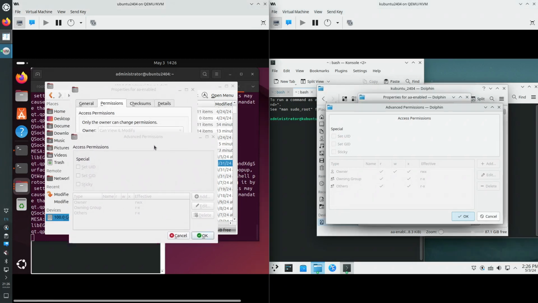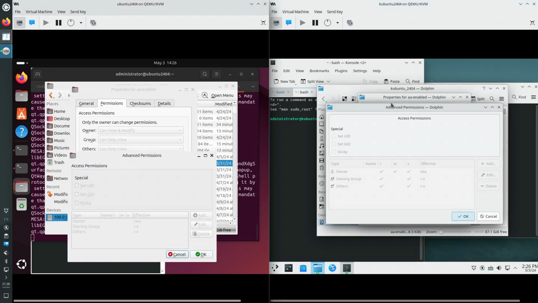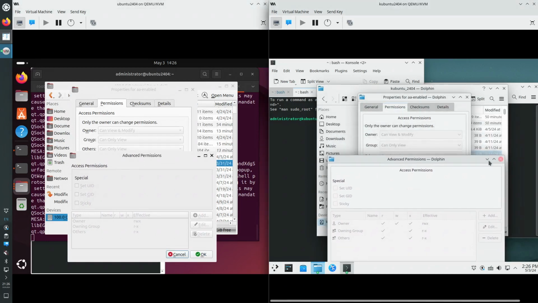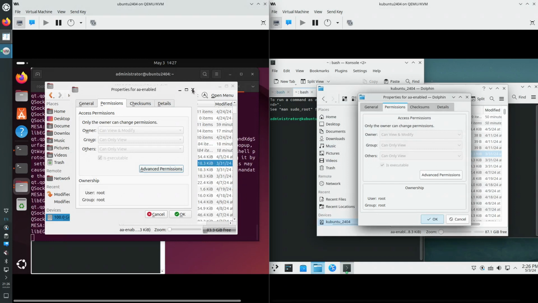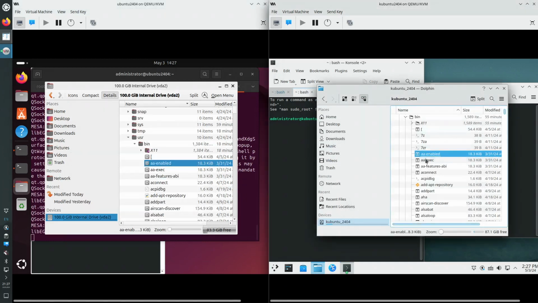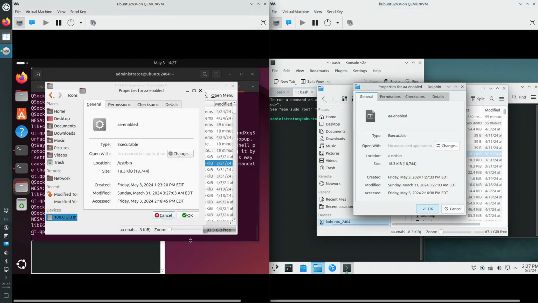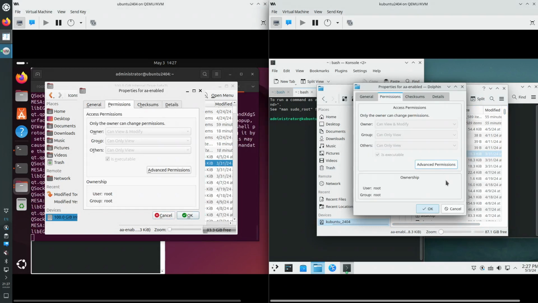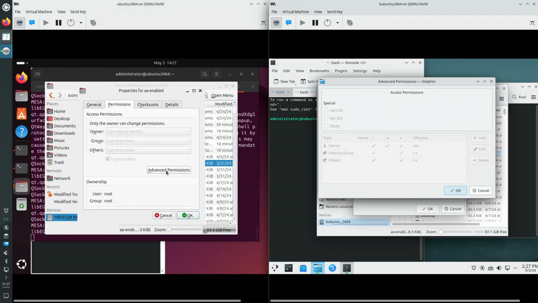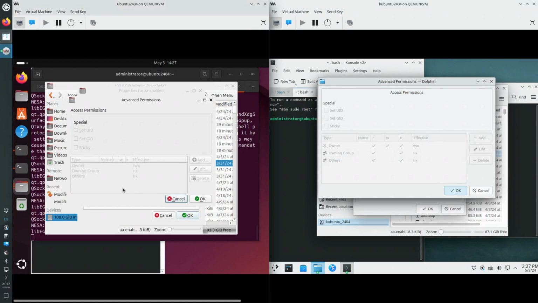We're looking at the advanced permissions for the same file, which is AA enabled. So again, we right click on AA enabled, Properties, and then we went to Permissions and Advanced permissions. And it's totally not obvious what the values in the cells in the columns R, W, and X are because the checkboxes are not shown.